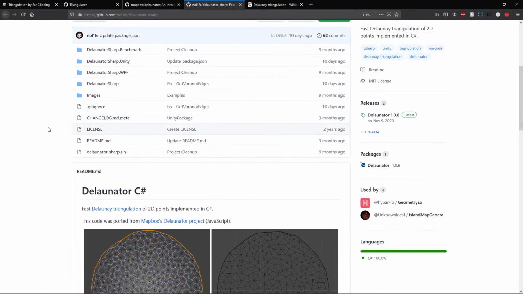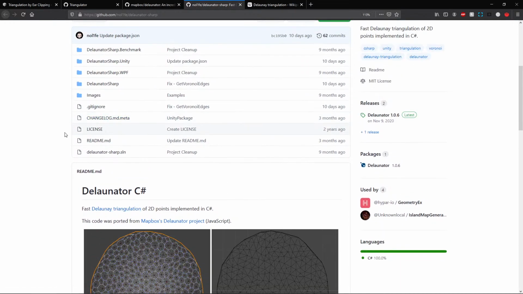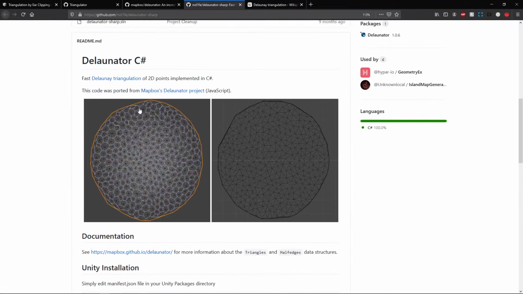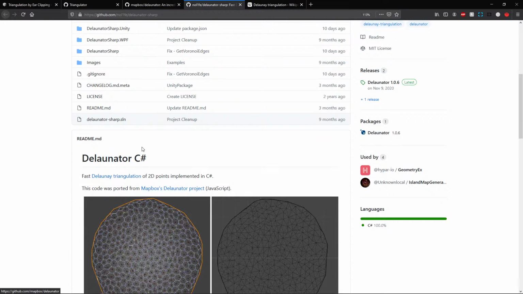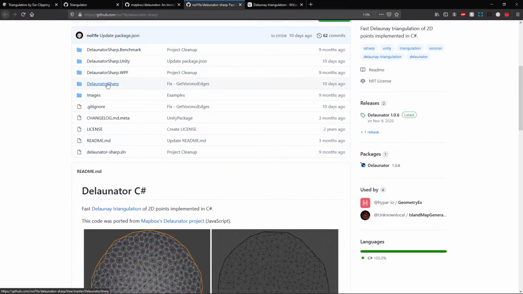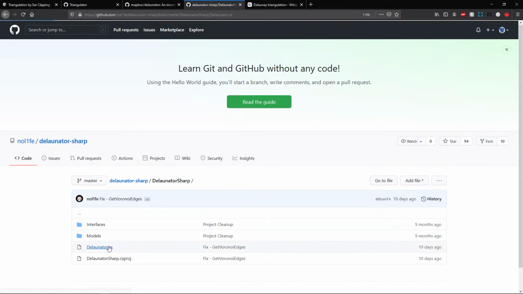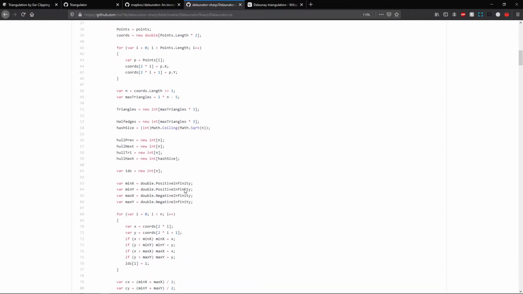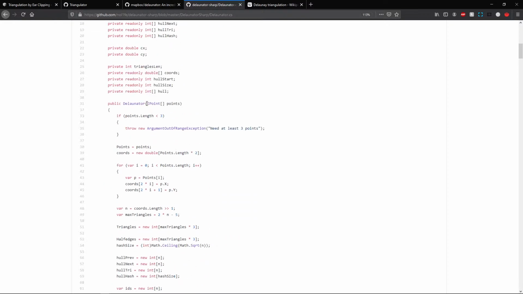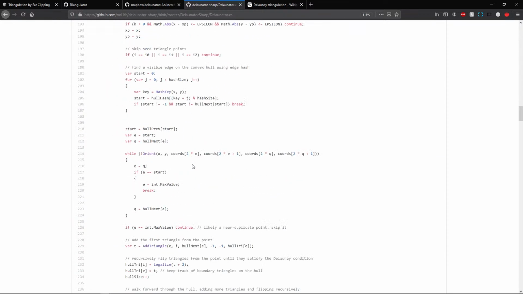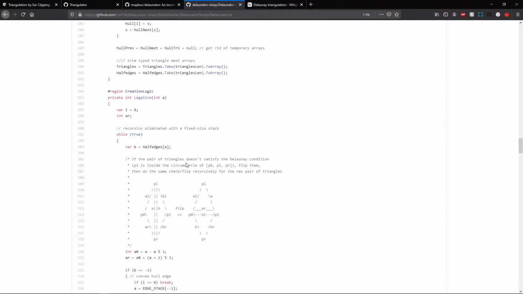Okay, I did not know this algorithm existed. Ear clipping is probably basic, but this is complicated. Okay, let me see if I can actually implement this. This code, Unity, WPF. I'm just gonna get regular Sharp. Delaunator CS. Triangles, half edges, points. What the heck? Okay, I'm guessing you just delaunate that, and it then gives you triangles as an output, and this is complicated.